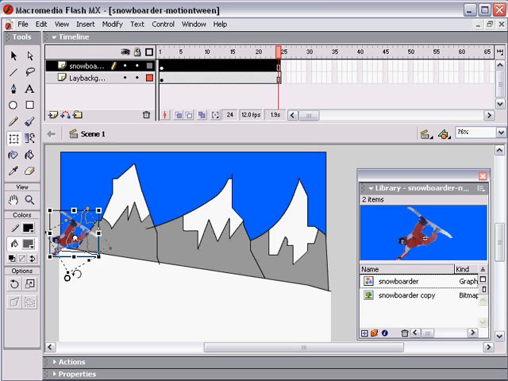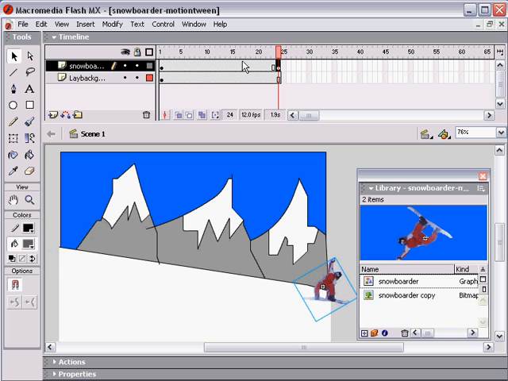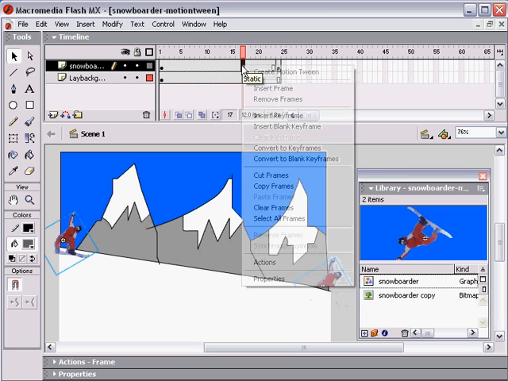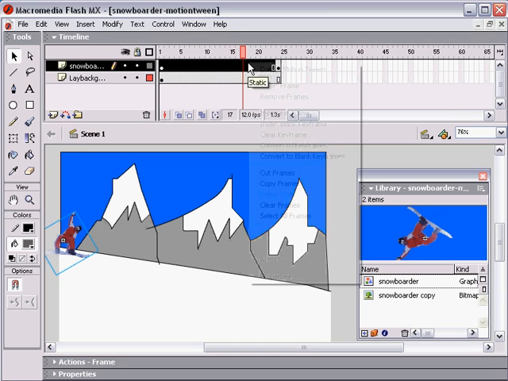And at this point in time, that's at the beginning of the movie, there's the keyframe for him right here. And then at the end of the movie, we inserted another keyframe, and then he's at the bottom of the hill, right? And we inserted a keyframe. Oops, pardon me. I didn't want to insert a keyframe. We wanted to insert a motion tween, and we just made one for the screen.